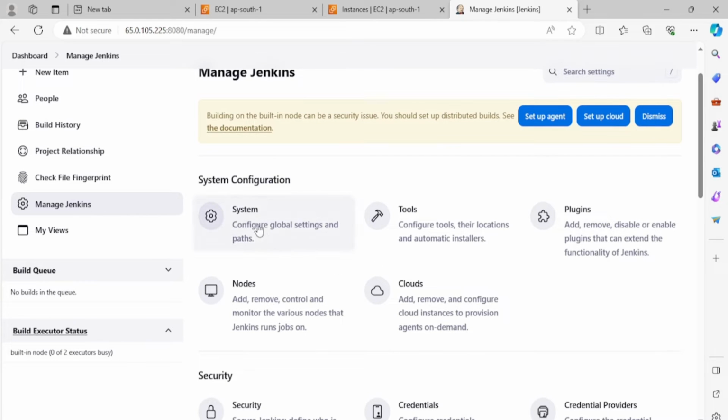In the systems, you have to add the SSH server credentials. If you want to add any server, then you can ask from there. In the tools section, you can add Jenkins, Maven tool, SonarQube or any Argo CI/CD. Any tool you want to add, you can add in this one, right? And the next part, we have plugins. Here is the plugins where you can add the plugins as per the Git authentication.